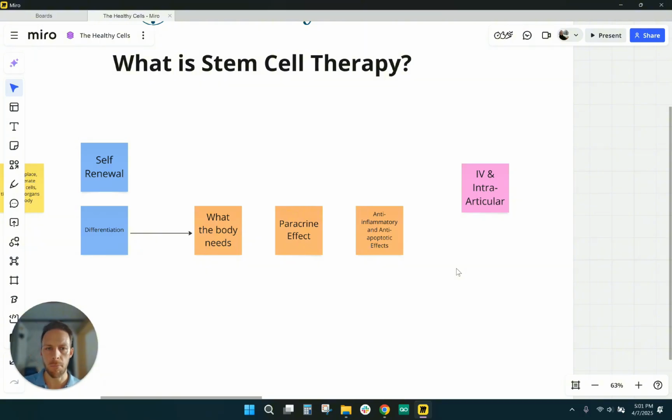So these messengers from stem cells may help your body heal in many ways. They may reduce swelling, they may tell your immune system to work better. And so you can think of them like a rescue team that not only brings in the new workers, but also brings the tools, the plans, and the instructions, or those paracrine messenger molecules, to help the whole repair process. And so this messenger method may even be more important than the stem cell's ability to turn into new cells.